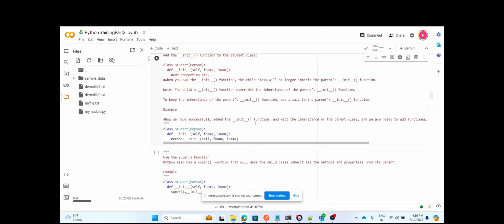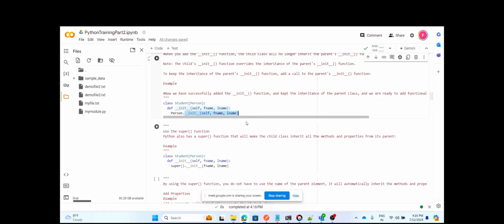See here, if you want to initialize your child class, you can directly invoke your Person dot init method like this, or else you can use the super method. Super means it is just above that. With the help of the super method, you can also initialize the class variables through the constructor.